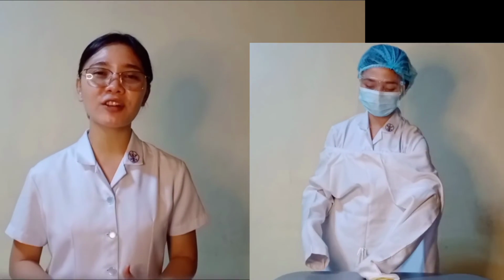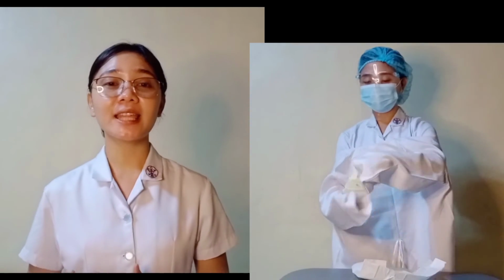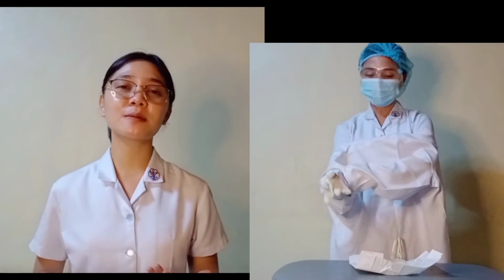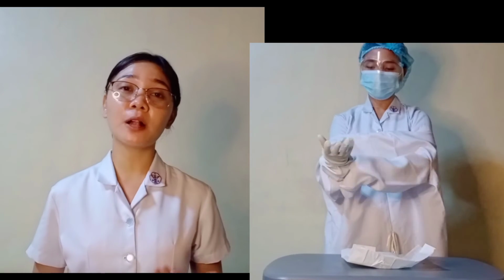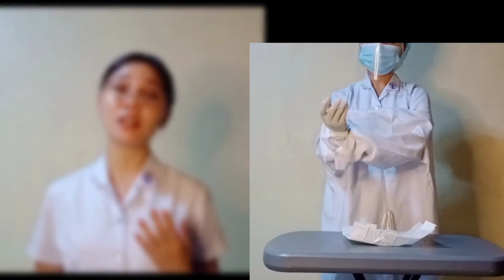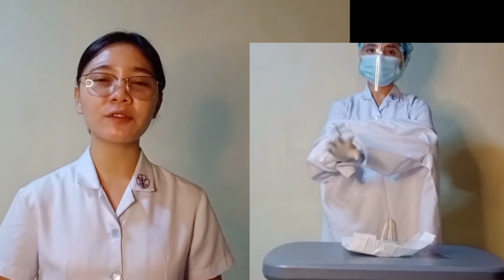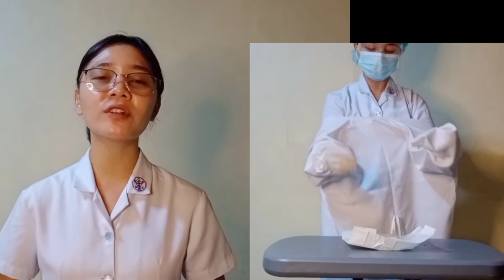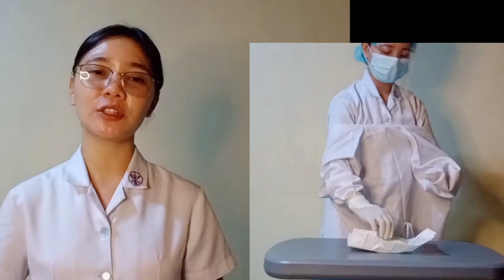So with hands covered by gown sleeves, open the inner sterile glove package. With our dominant hand inside the gown cuff, pick up the glove for the non-dominant hand by grasping the folded cuff. And then next is extend our non-dominant hand out of the forearm with the palm up and place the palm of the glove against the palm of the non-dominant hand. Next is grasp the back of the glove cuff with the covered dominant hand and turn the glove cuff over the end of the non-dominant hand and gown cuff.